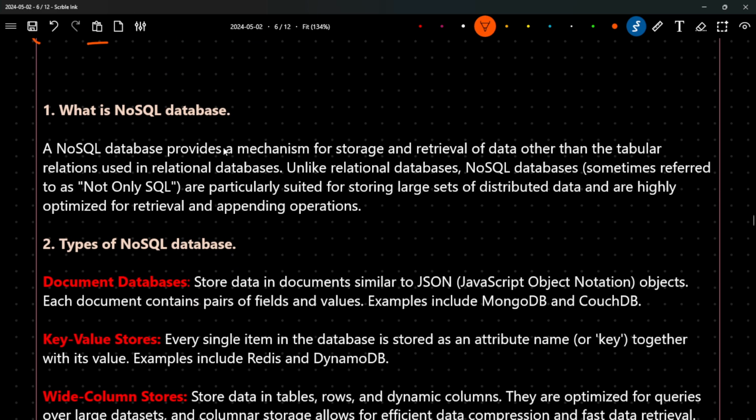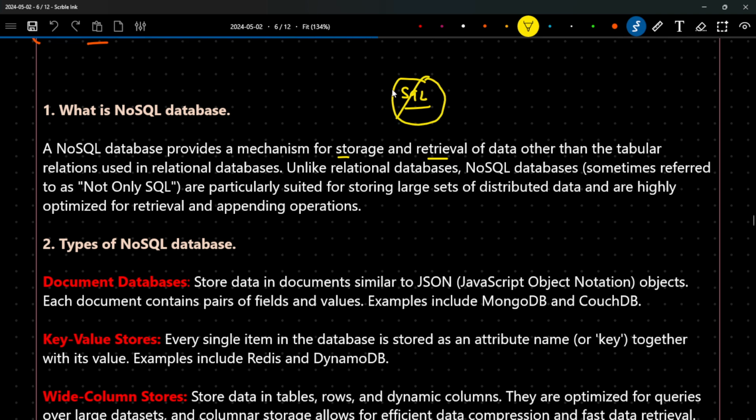What is a NoSQL database? So NoSQL database means what? Here, guys, we can store and retrieve the data without the SQL language. Means I don't need SQL, and I don't need to store the data in tabular format. Without that, I can store and retrieve the data. We don't use the SQL language for any kind of storage or retrieval. And that's the meaning of NoSQL. It is called not only SQL, and here I mention it, not only SQL.